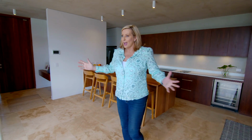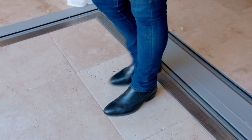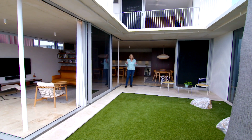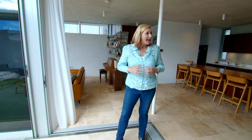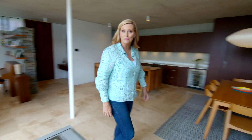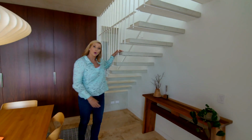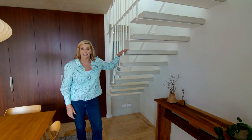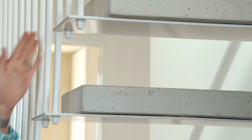Now, why? You have this seamlessness between the interiors and the exteriors that makes the most of the subtropical climate. I mean, the beauty of this part of the world is that you can actually live outdoors for the majority of the year. And even though they've used these really tough and robust materials, they still have moments of brilliance. I mean, look at this. It's very rare that you would describe a concrete and steel floating staircase as delicate, but they've achieved it, and I think it is absolutely brilliant.